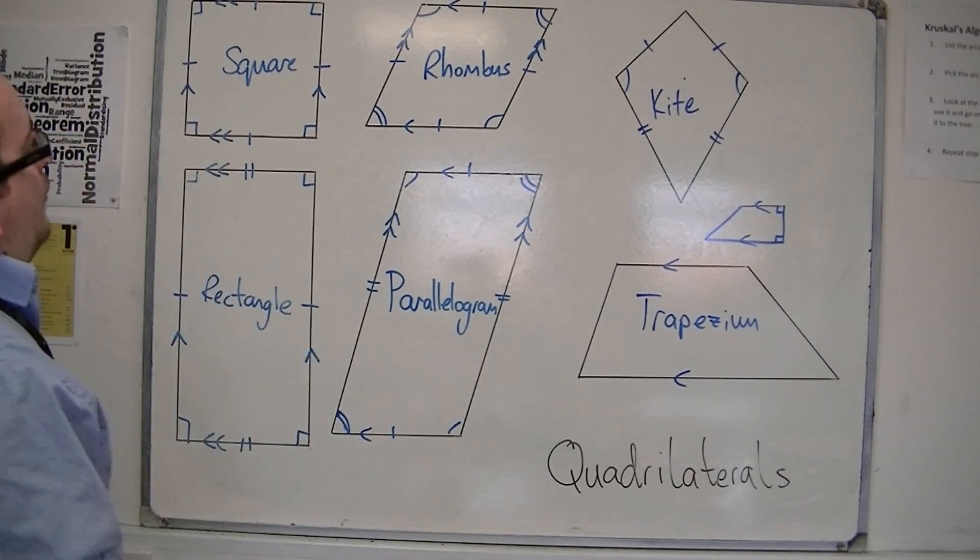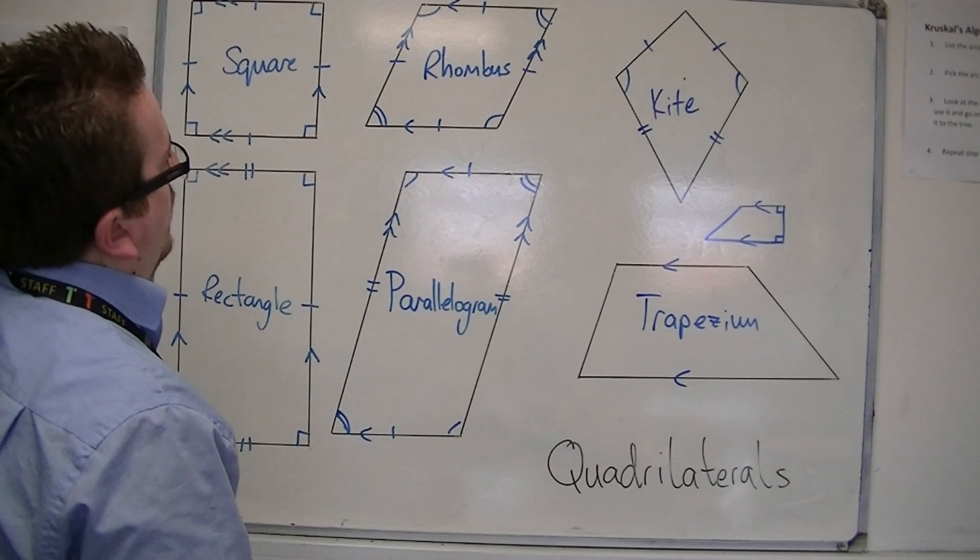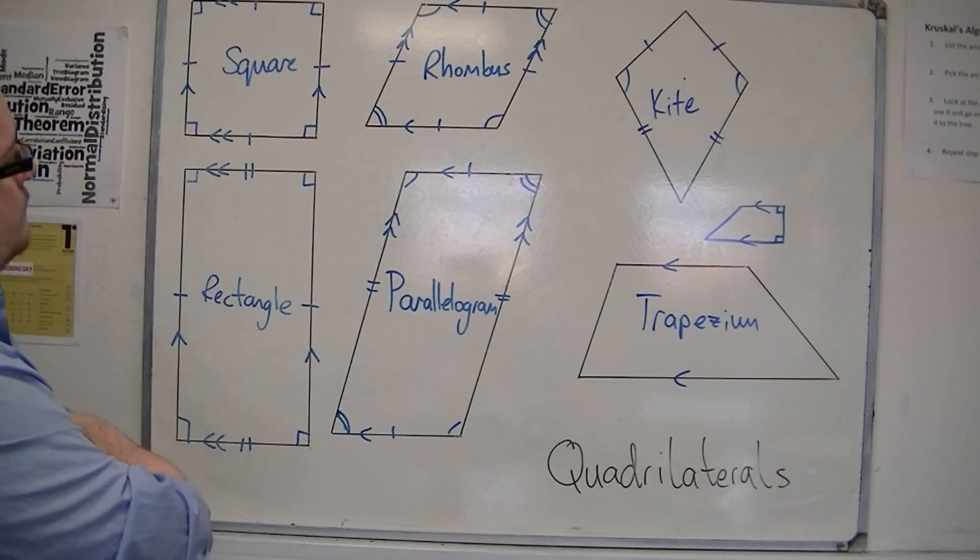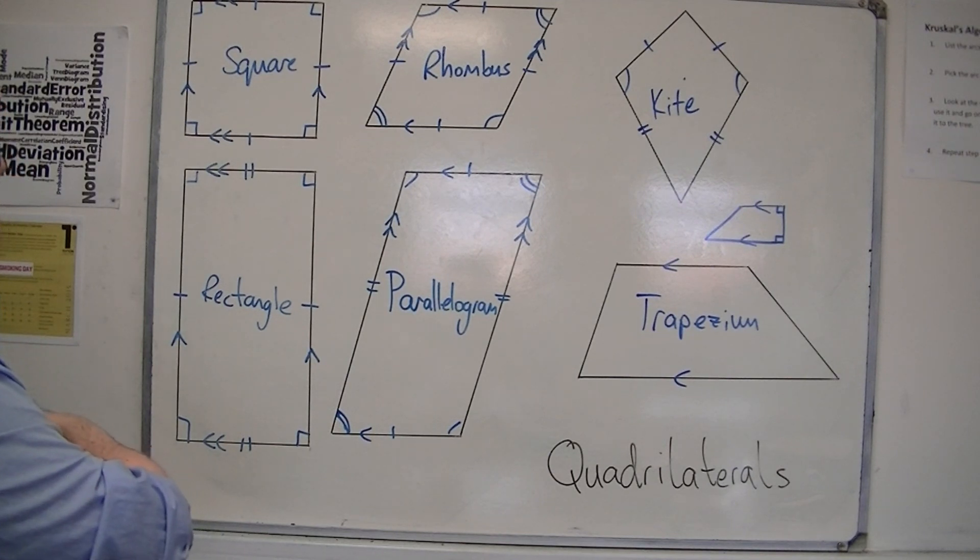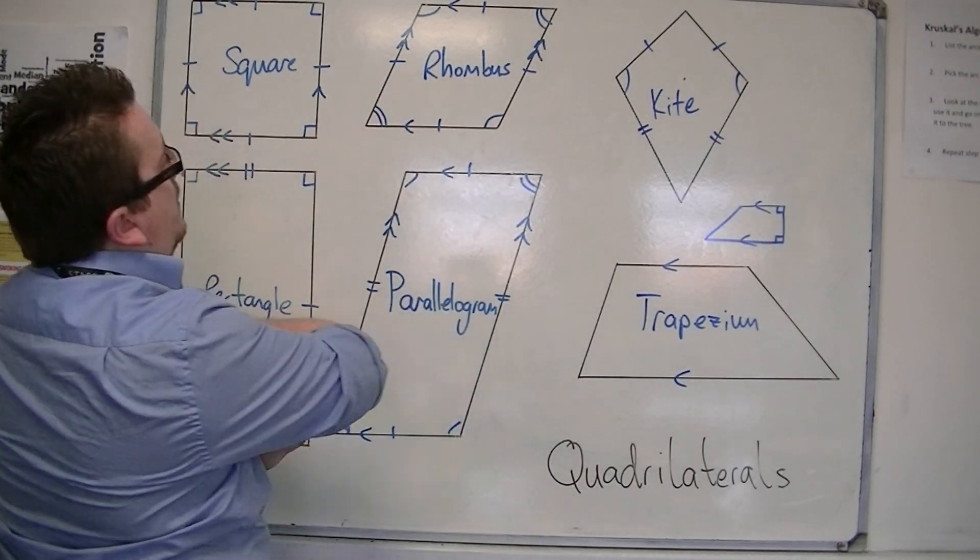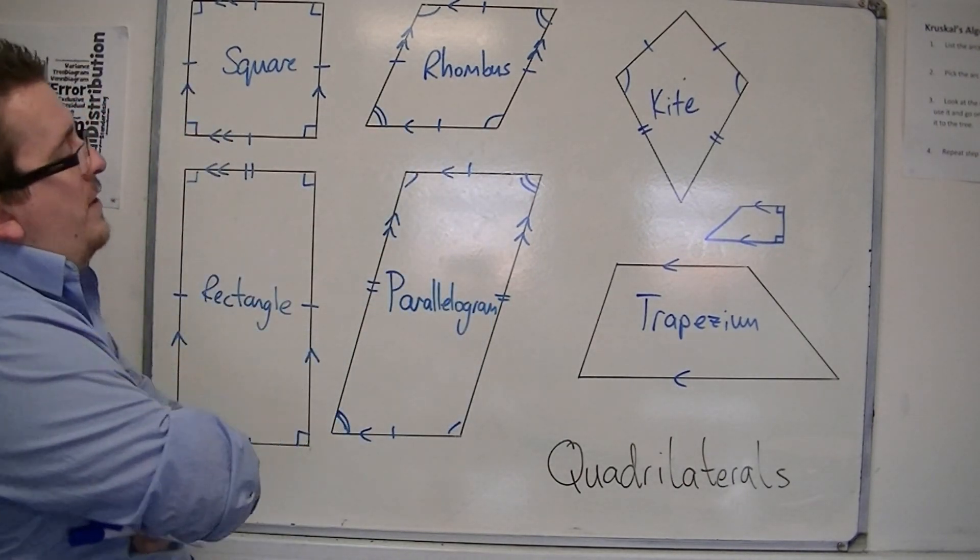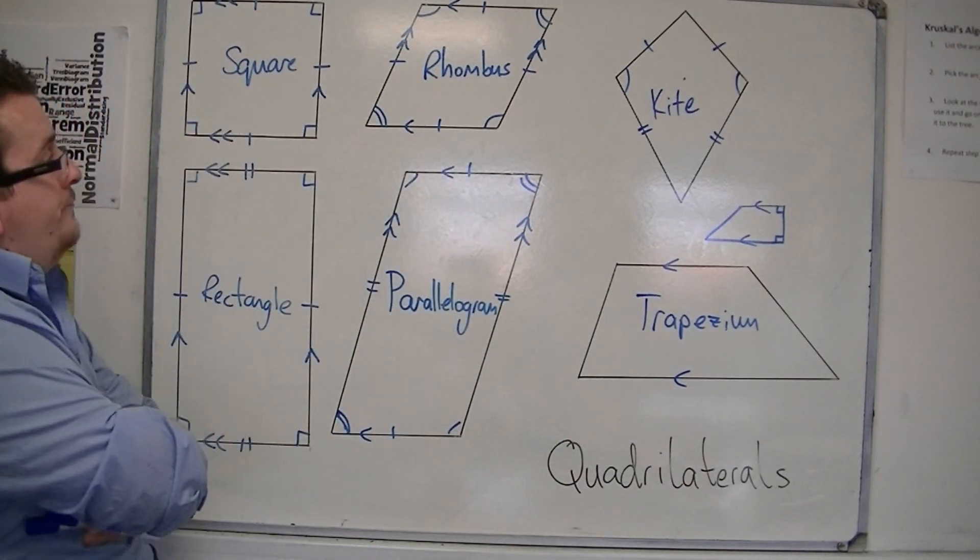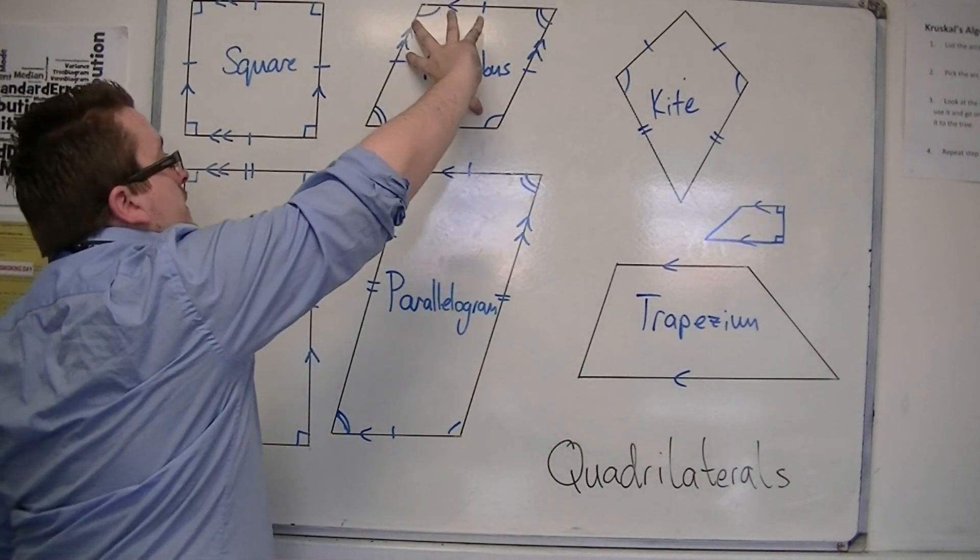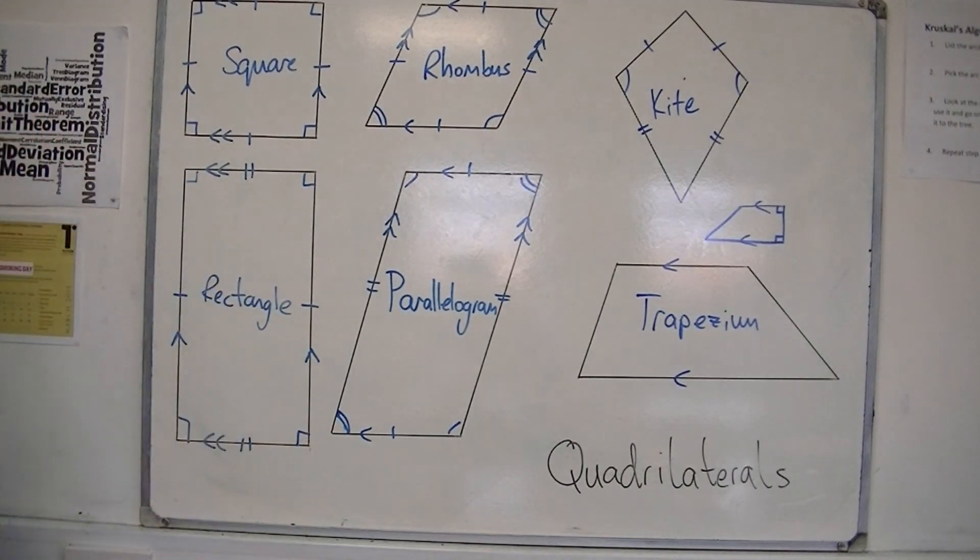And what's the final verdict on the rhombus for its order of rotation? Well, I think it's got to be two, because this angle is not the same as that one. So, it can't rotate round onto that point. So, it can only rotate round onto this point here. So, it will only be a rotation of order of two.